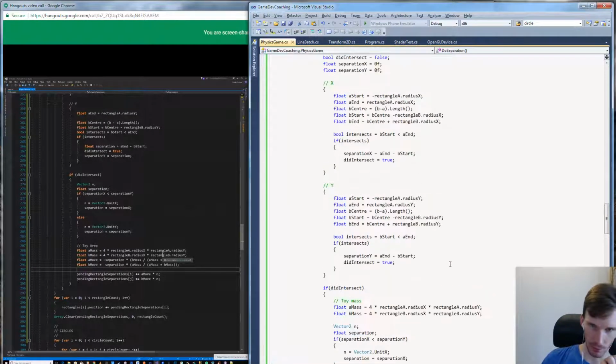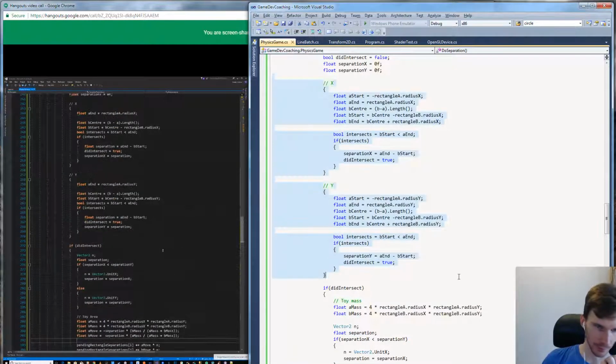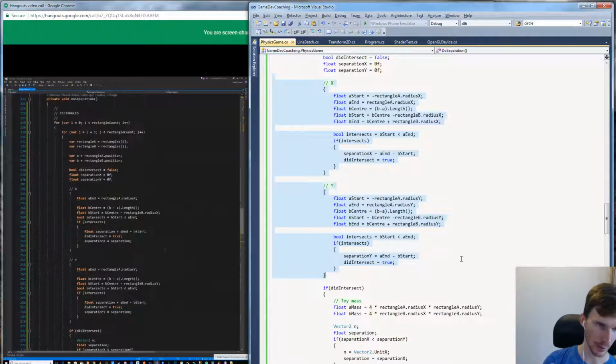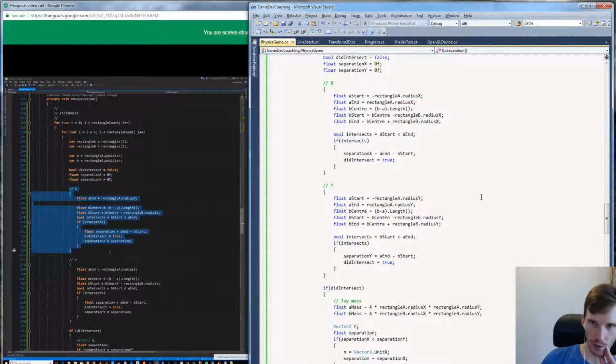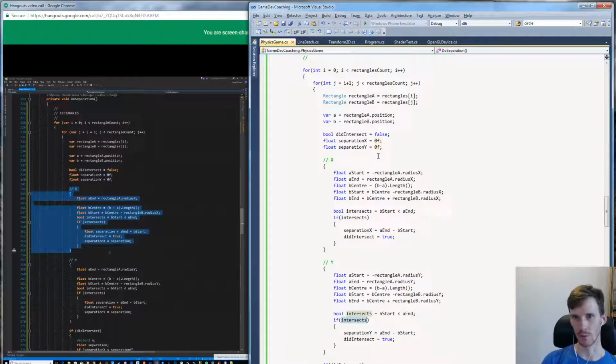So we've got a bug somewhere up here. And in fact, I think we may have a couple of bugs. Let me give you a bit of, well, I can see why I have a bug because I'm using them. I've got intersects and did intersect. No, sorry, never mind. But there is a bug with did intersect.